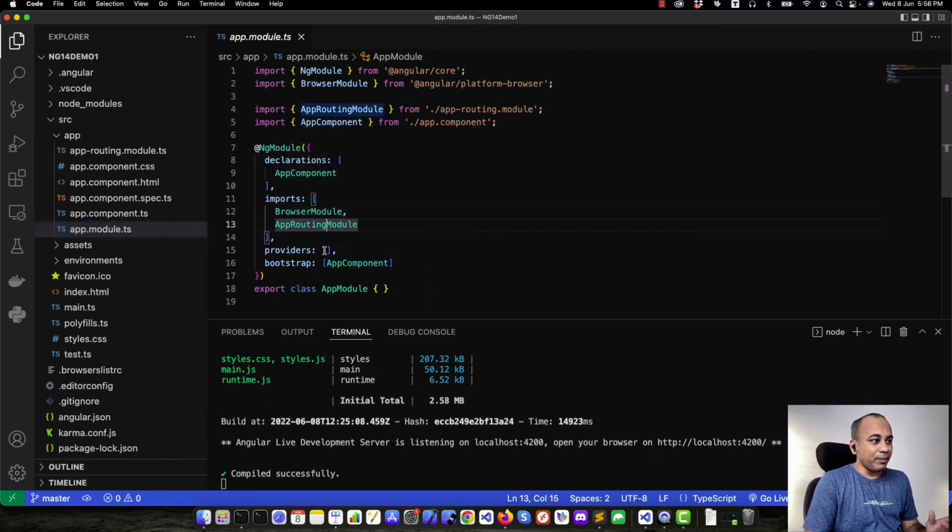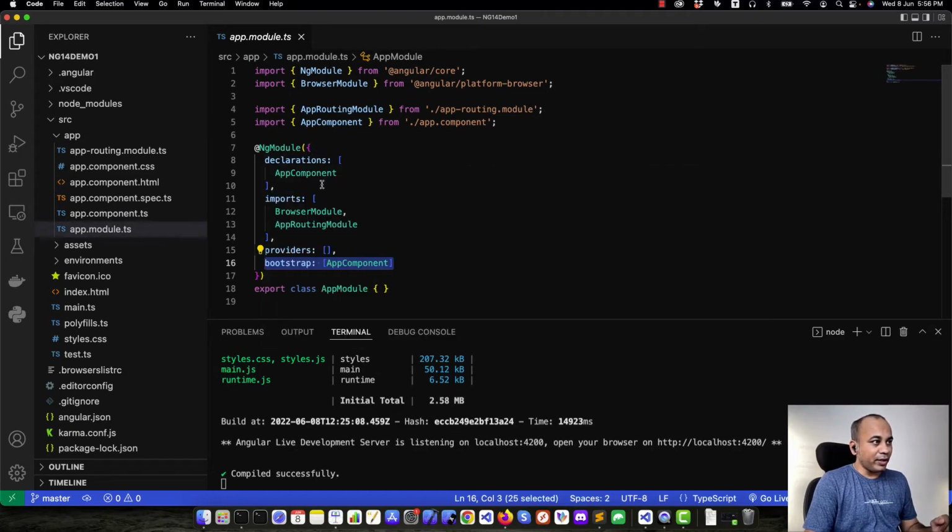Since we don't have any pipe or any service registered, the providers is an empty array, because right now I'm not intending to create any service or any pipe. So this provider will be empty. And then most important is the bootstrap component, which starts bootstrapping this component with this project.